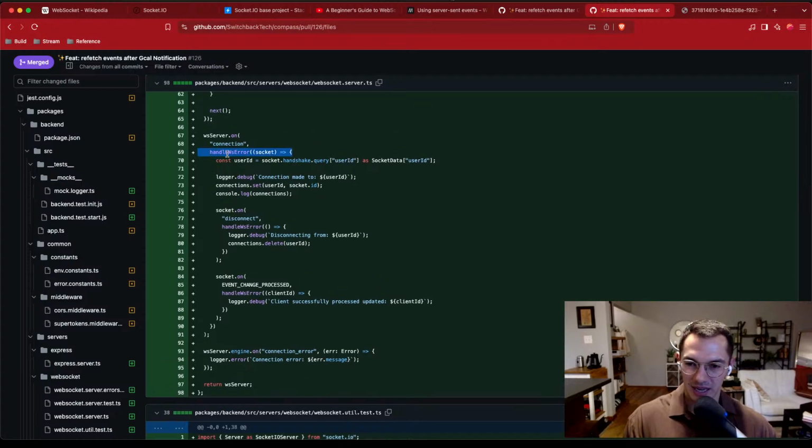We're going to skip this handle WebSocket error part. Here's the connection. Now that the client code is passing a legit user ID, we can get it here. And then we can set it on our map, which is just cool. It's called set. I don't know, man. I'm getting fired up about maps again. Setting it in the map. Man, this whole feature just got me fired up again.